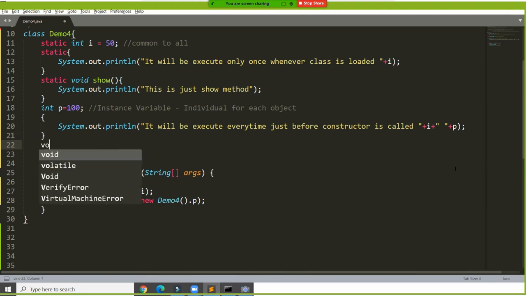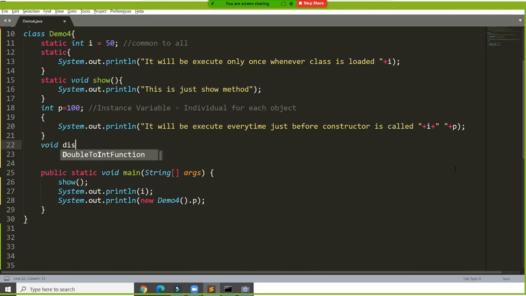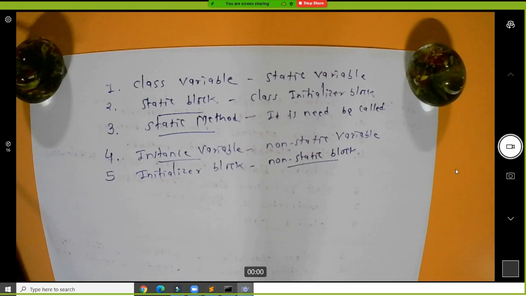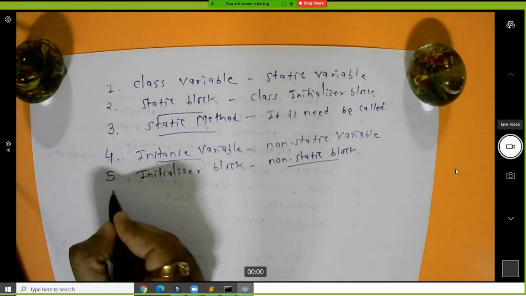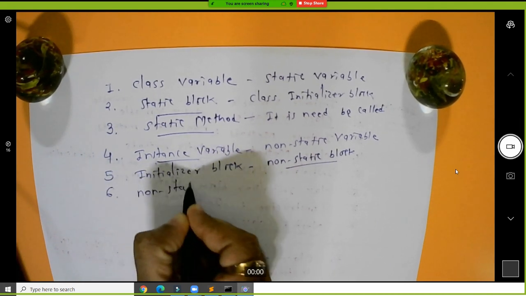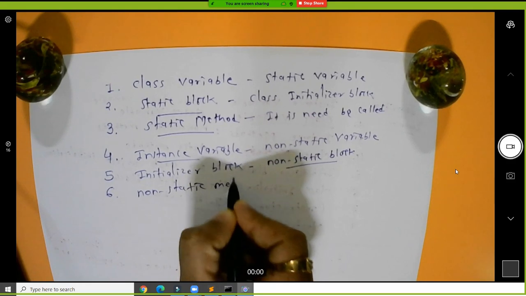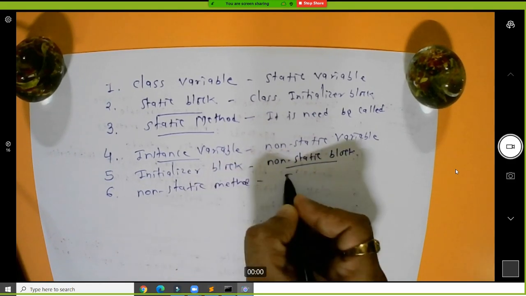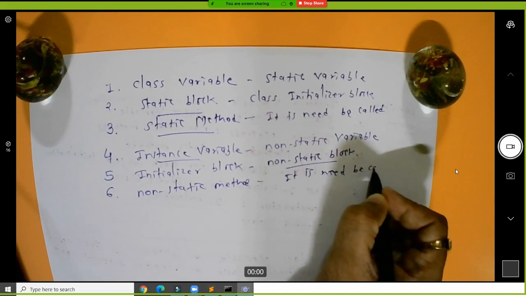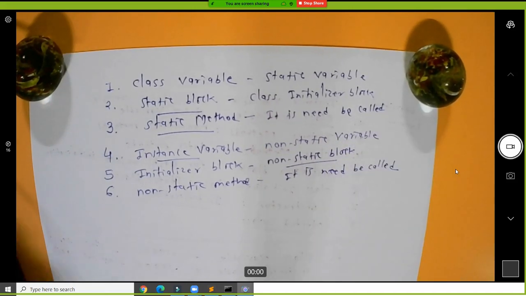And one more thing, suppose I am writing here void display, this is a non-static method. So my sixth category is the non-static method. Again, it needs to be called, and it requires an instance to call this. One of the good things is what?